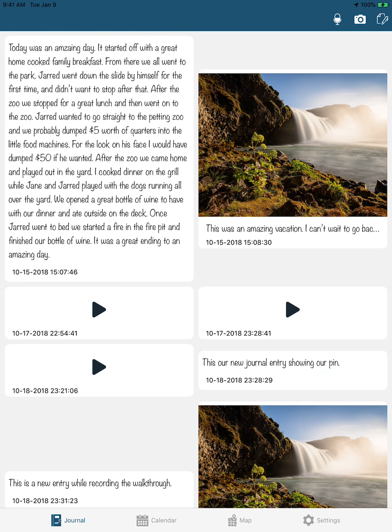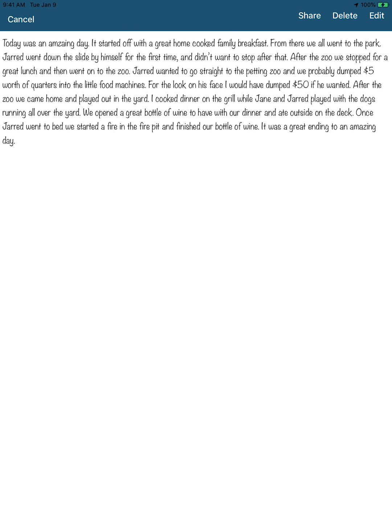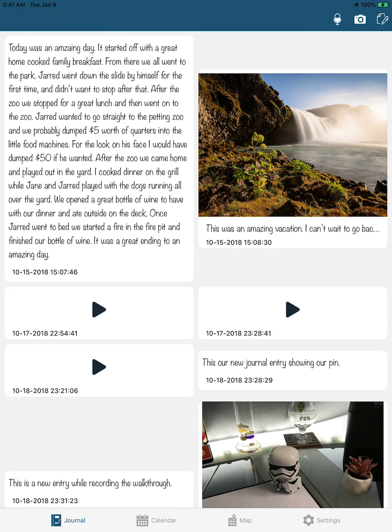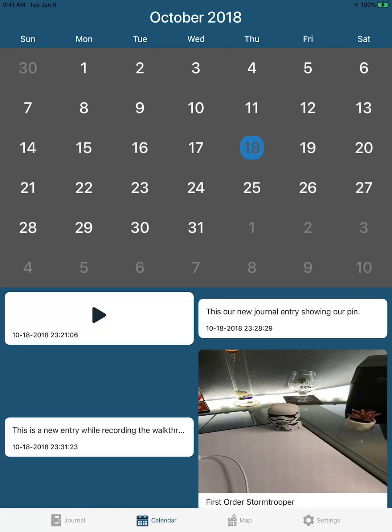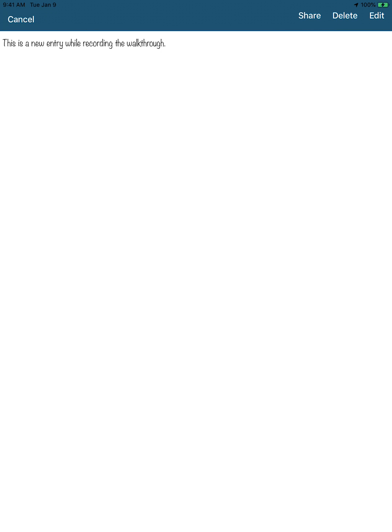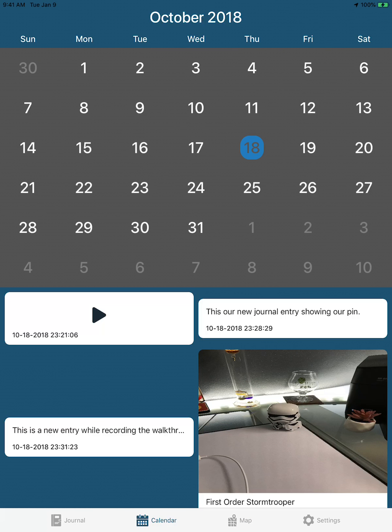But now if we go back into our journal, we'll see that we've updated our font and everything again. We'll see that we have also updated across our calendar. So we have that there. We have our map here as well. So again, it looks like on the calendar view, we'll just have to update that. So that will also get done immediately after recording this video. So those are the couple different things.